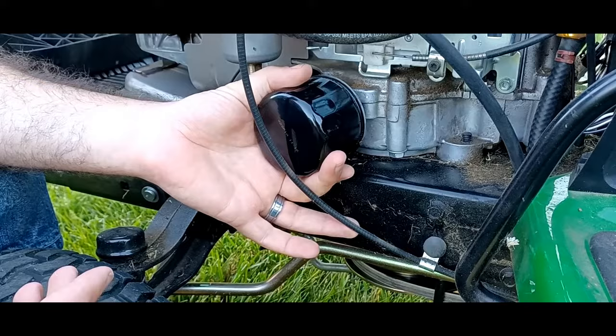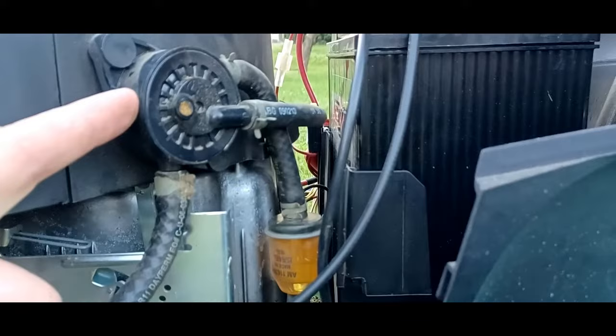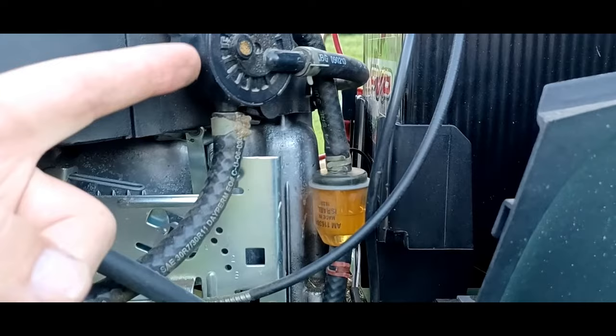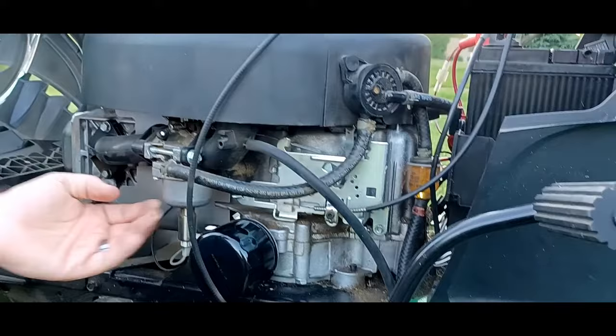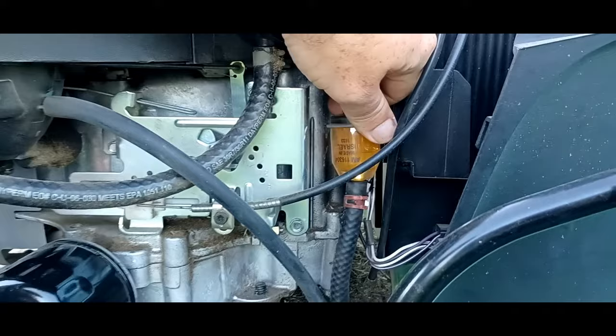This here is your carburetor. This down here is the safeties. If you follow your fuel line this way, you'll find your fuel pump. And the reason this model has a fuel pump is because the fuel tank located in the back behind the seat is actually level with or lower than the carburetor, so you can't have what they call gravity feed. So if you see, this fuel line comes down and goes into the tank in the back, but this is your fuel filter. You'll want to keep that new and refreshed. And honestly, you can look at the numbers on it sometimes. It'll tell you exactly what to Google so that you can order the correct one.